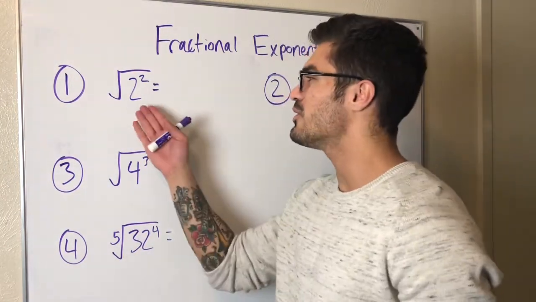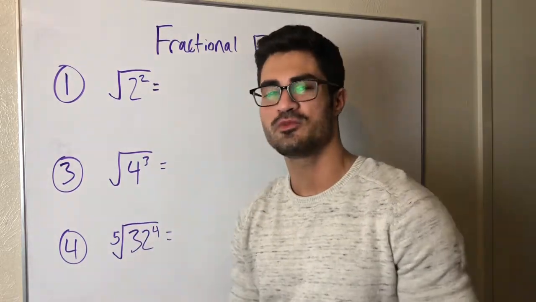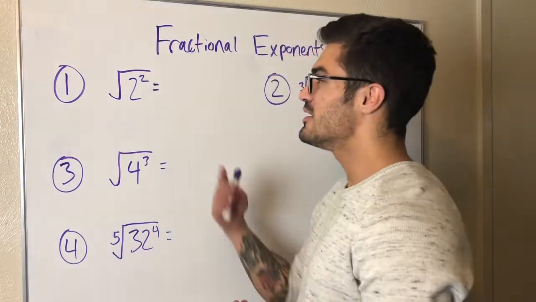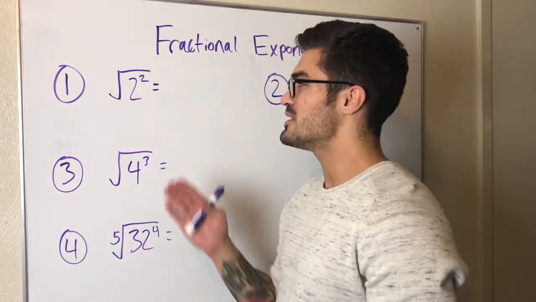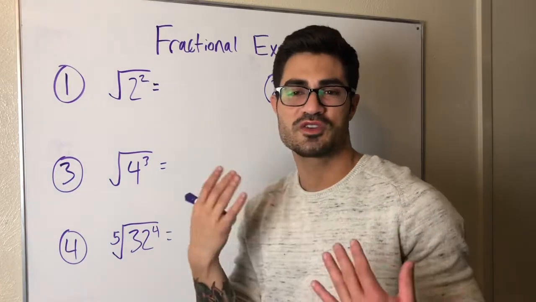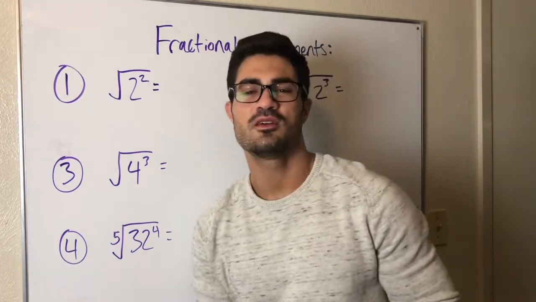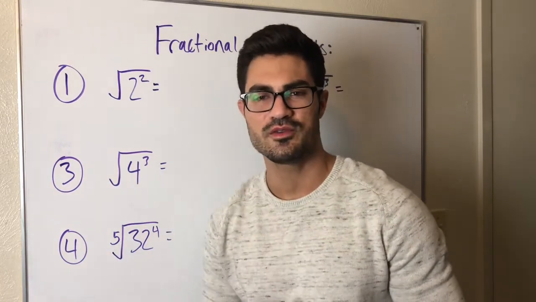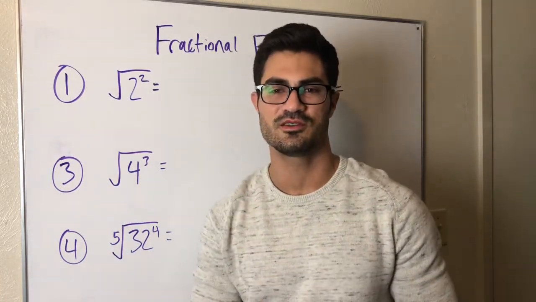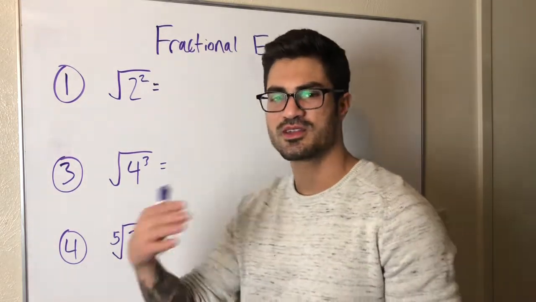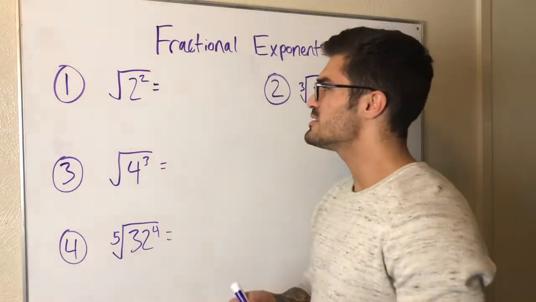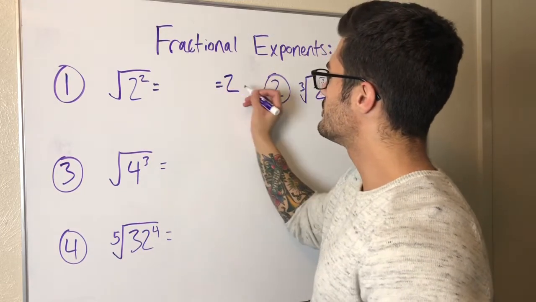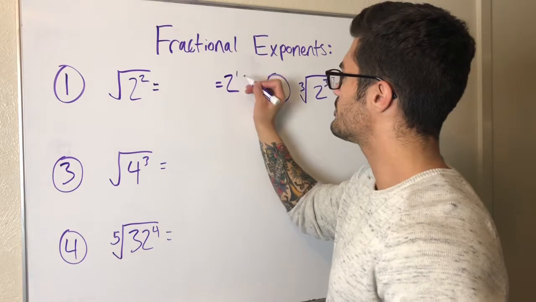And we could work this out: we do 2 squared and we get 4, and then we square root 4 and get back to 2. But some of you, maybe you're clever and you notice immediately that this square root is basically canceling, or reversing, the square, right? And that's the way I think of it too. If you square something and then you take the square root, you're basically getting right back to where you started, right? You're taking a step forward and then a step back, right where you started. So this ends up being 2, as we've already seen. And 2 is just 2 to the first power.